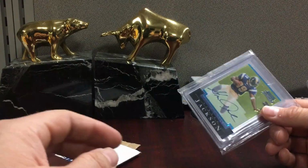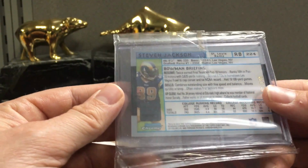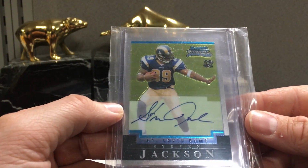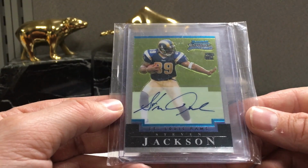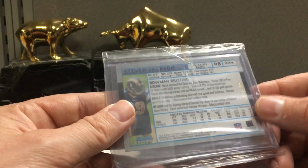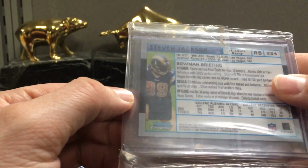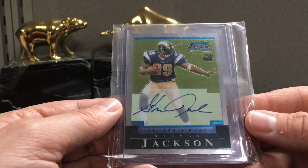So I was the only one that put in a bid on this card. To me, this card is well worth the $25 I spent on it. It's from 2004 Bowman Chrome. I always loved the clean, sleek photography that Topps used with this set. I liked how they had the autos on card. The back, even the numbering is nice on these, and they got that little sticker, which was cool too. So, I mean, this card is awesome. There's nothing else to say about it.